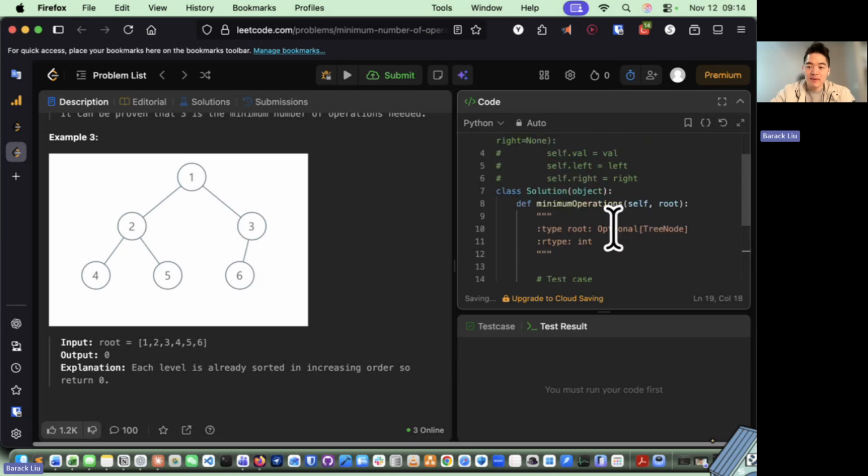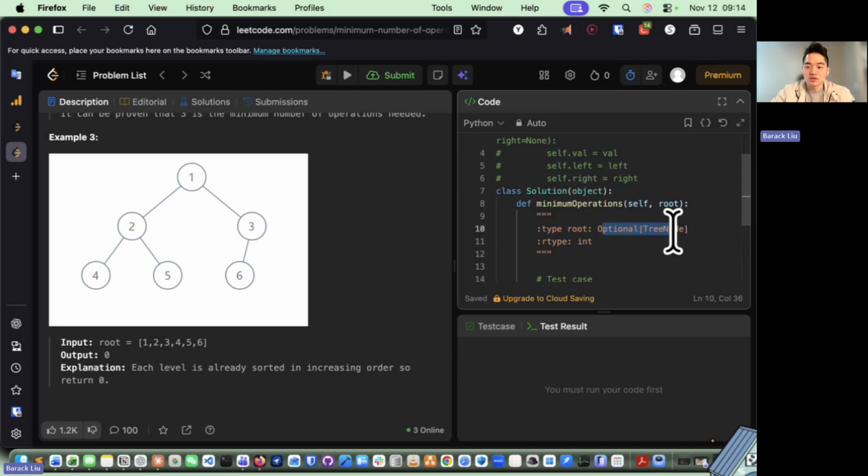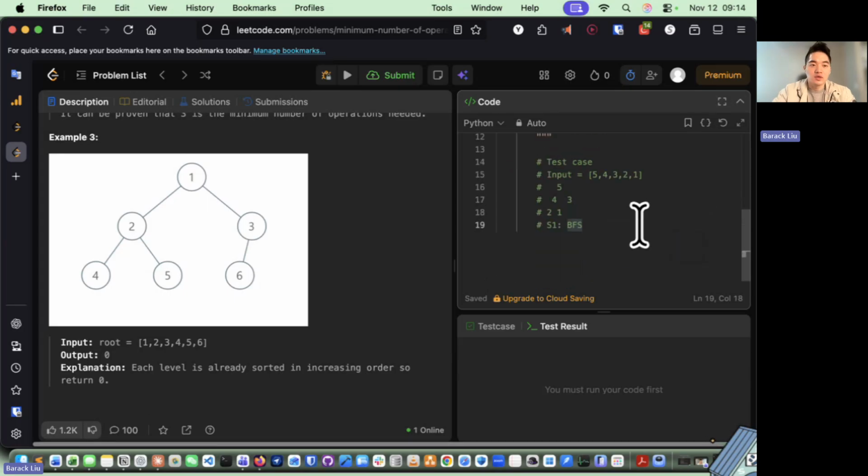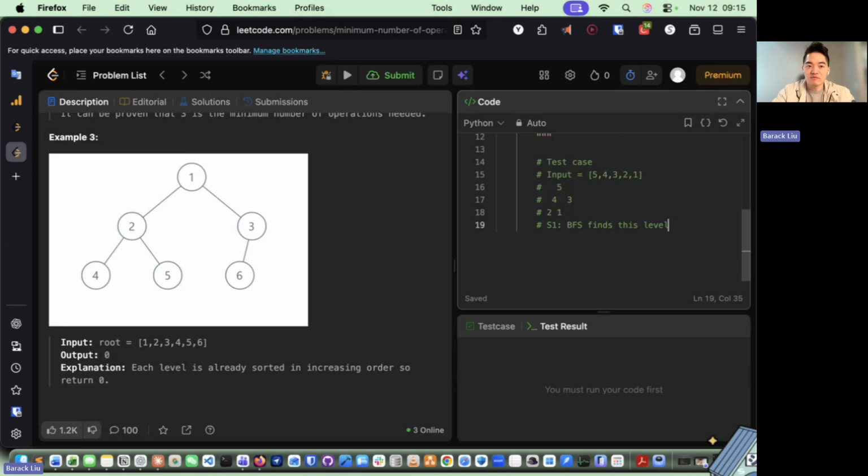Because what we input is the root of the tree. So what we need to do is use BFS to find the levels and values. Let's say level values. That's what we want to do. So now we put everything in a list.